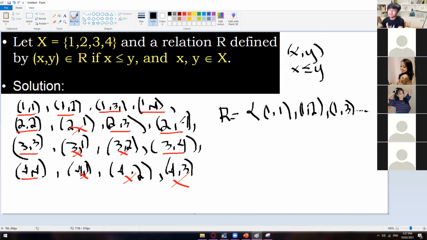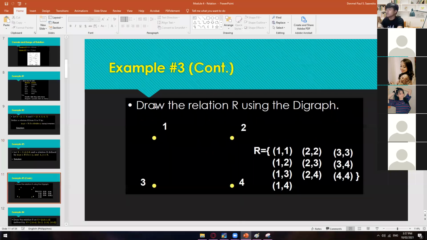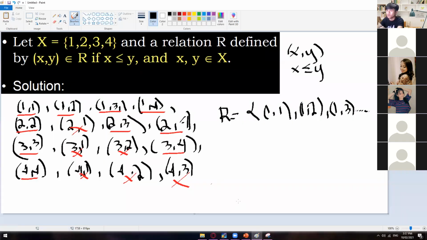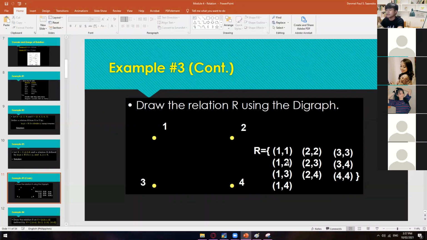All right, so when it comes to forming a relation, we only have two things you need to worry about. First, the arrangement of your ordered pair: (x, y) or (y, x), depending on the question. Second, the condition, wherein here x is less than or equal to y. As simple as that. From here, we have listed all of the validated relations, and here are the answers.